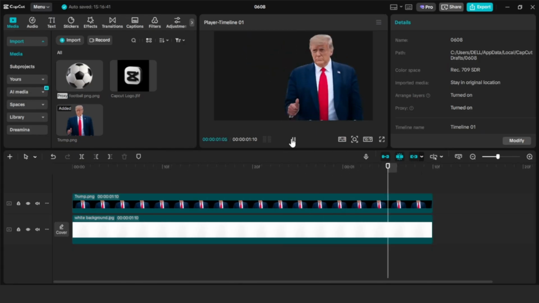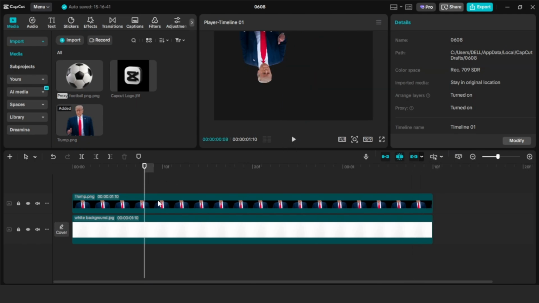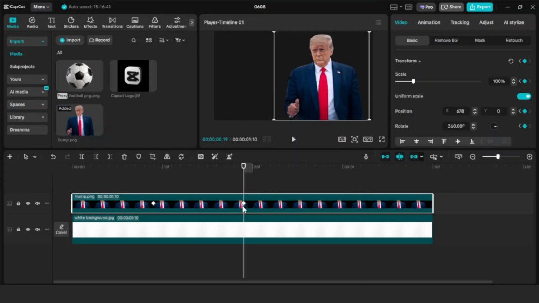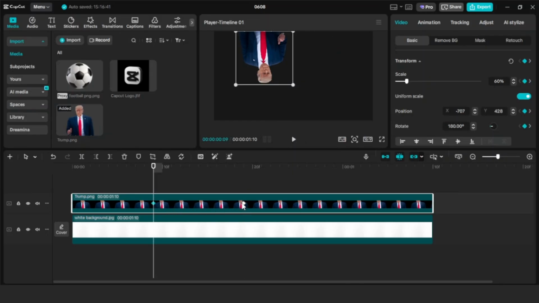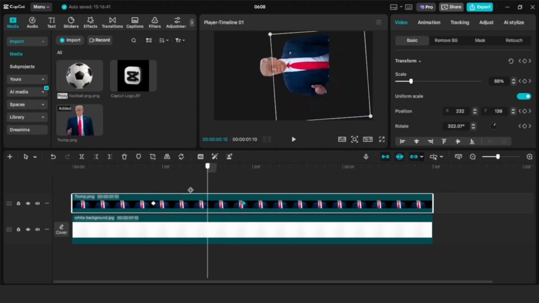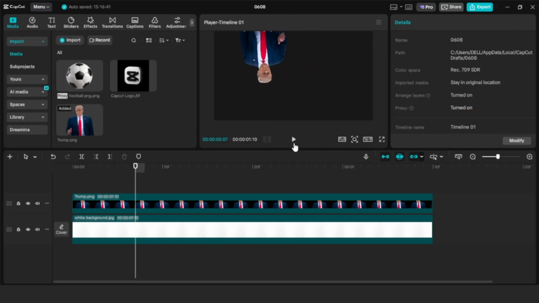Now here's the problem. Even though this animation looks much better, it's still missing one thing. Weight. Real objects rarely stop perfectly. They overshoot, they settle, they bounce. And that's exactly what we're going to create next. Because this final trick is what separates a decent animation from one that feels professionally polished.